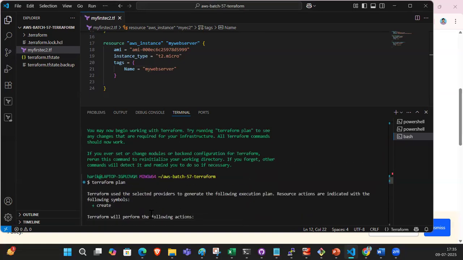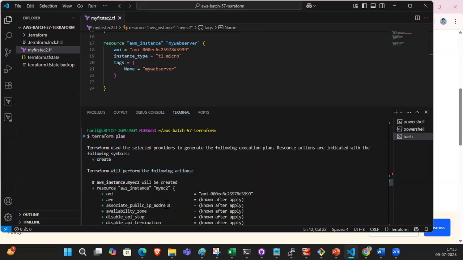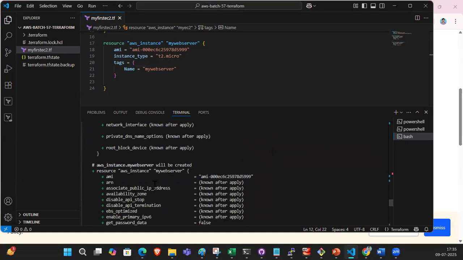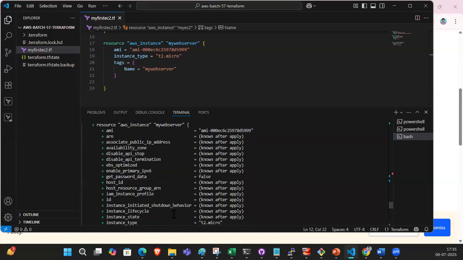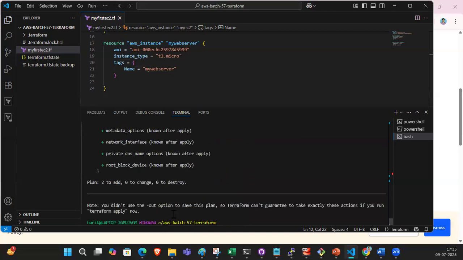So the two EC2 instances are created. Terraform will perform the following actions: aws_instance my EC2 and my web server will be created. Okay.